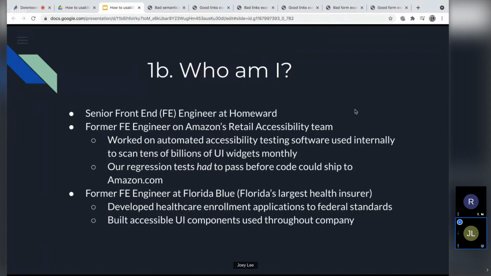Basically, before any new content could ship to Amazon.com, our testing software had to say it's good to go, no accessibility issues. So, yeah, important software. And prior to that, I was working at a health insurer based out of Florida, where I learned a lot of this stuff, building healthcare enrollment applications and things that needed to conform to government standards.